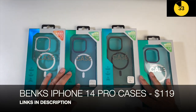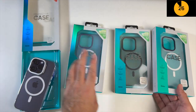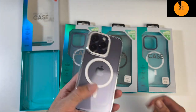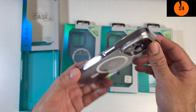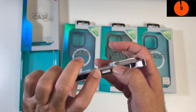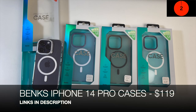The last bunch of iPhone 14 Pro cases for this video - available in blue, smokey black and smokey white, plus a clear version. These are high quality cases that will never change color or turn yellow over time. They offer full body protection with raised bumpers, support wireless charging and are MagSafe compatible. The buttons are actually made from real metal. So premium quality cases for a very affordable price - plenty of choice for iPhone 14 Pro cases in this video.